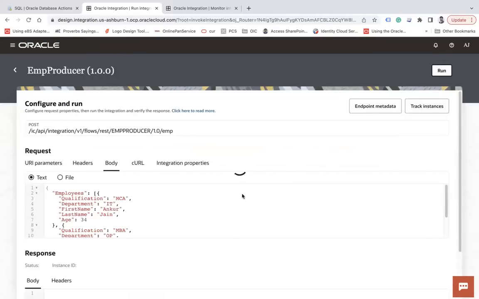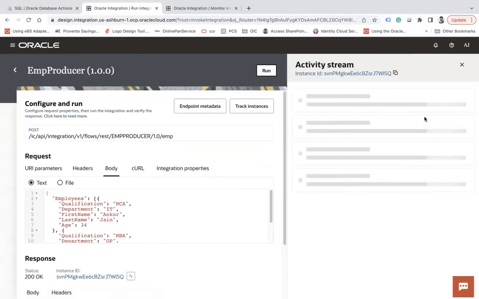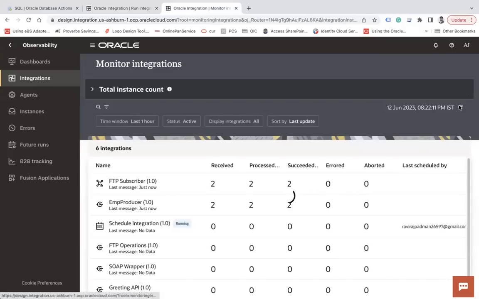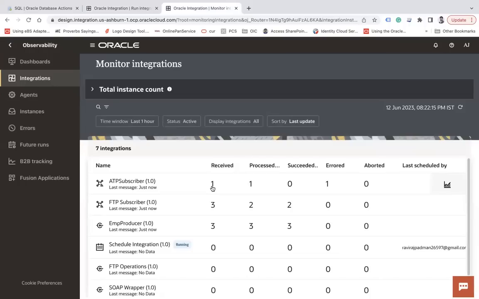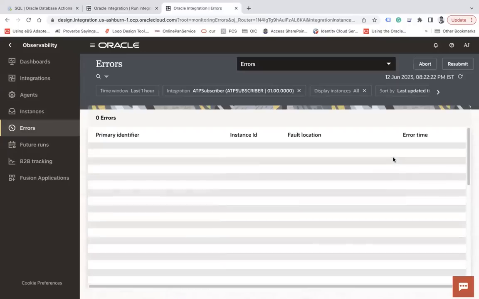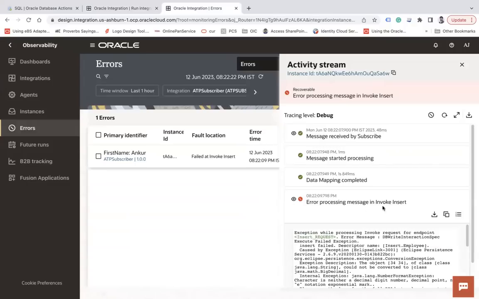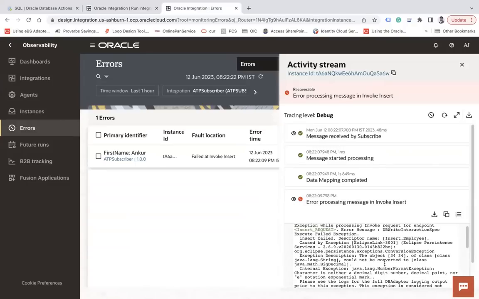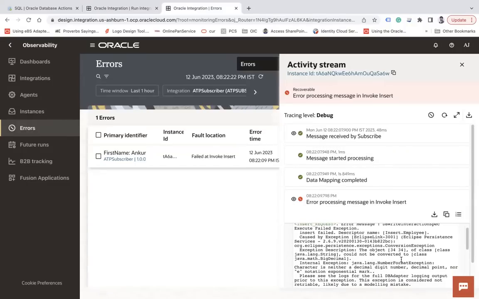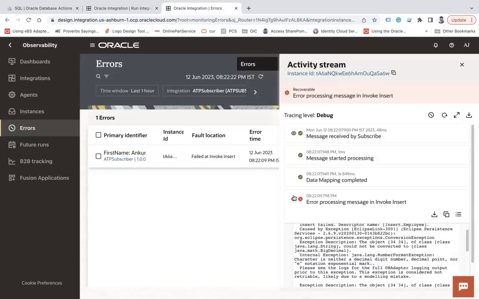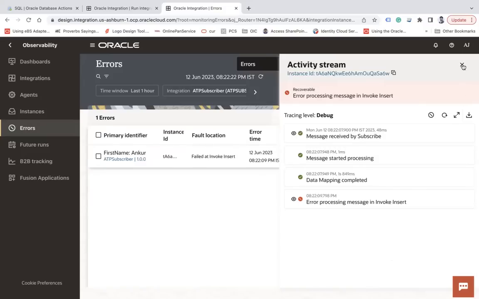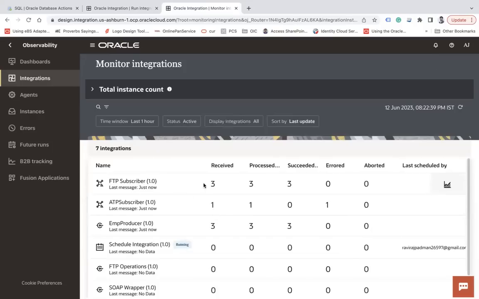Yeah, you can see this ATP subscriber is fired, but there's an error. But that's fine. We can look into it. What's the error? Okay, there's some conversion error, maybe an age issue, but that's fine. But you see, both the subscribers are fired now. We can see FTP is 3, ATP is 1, and we have produced 3.